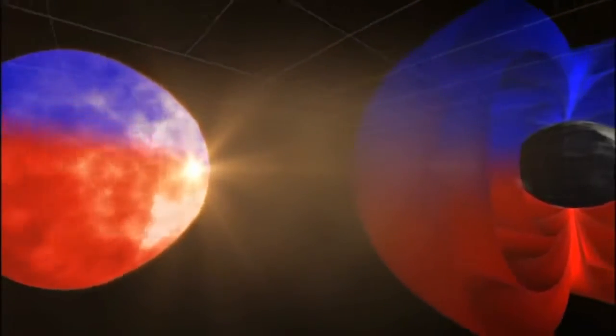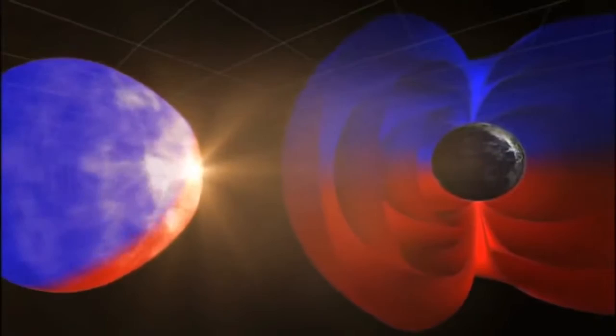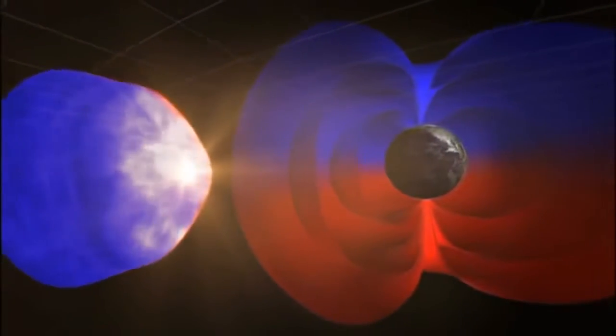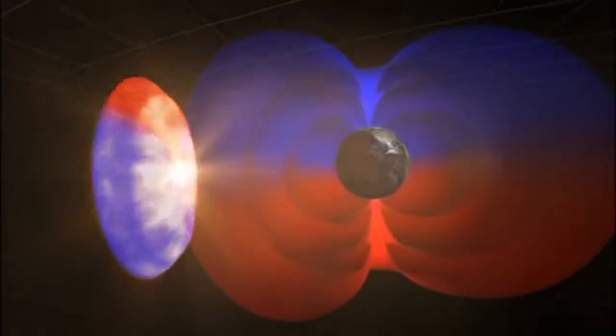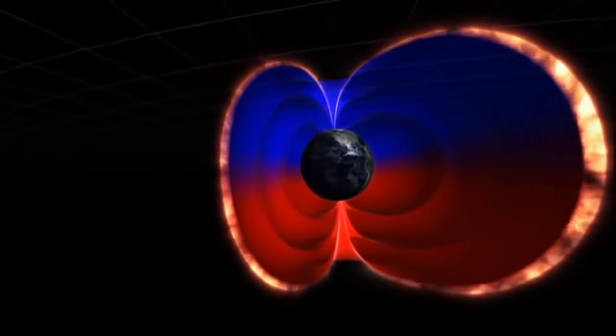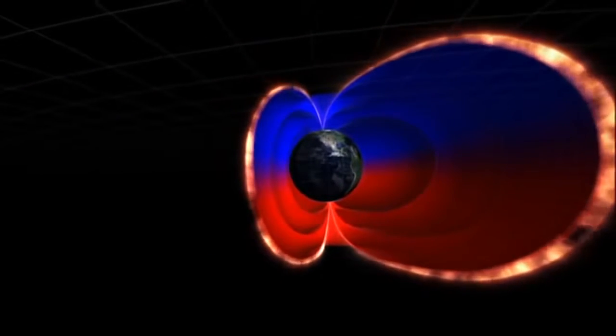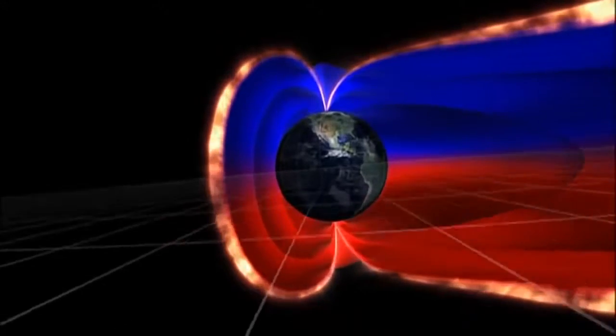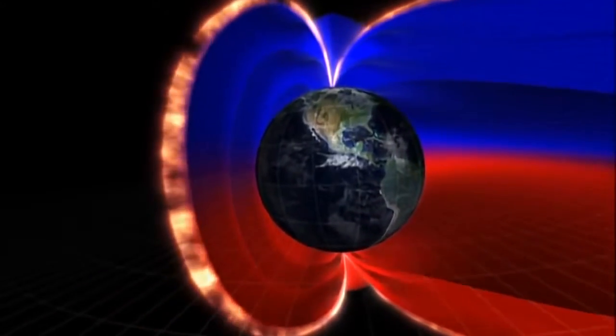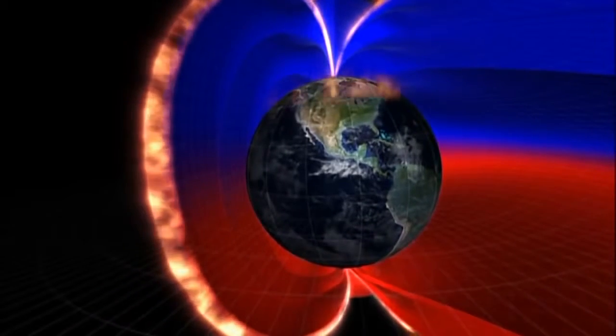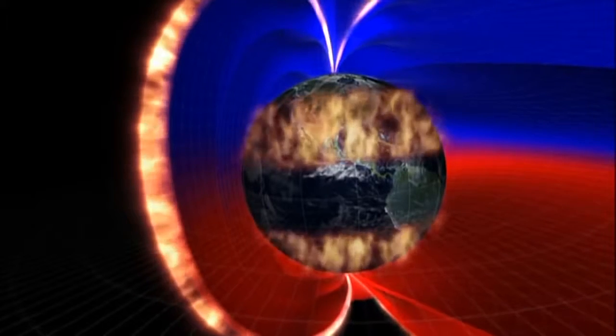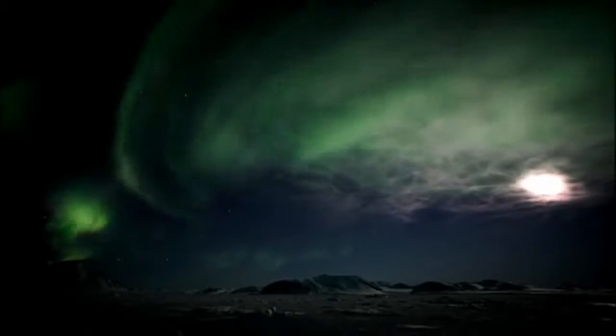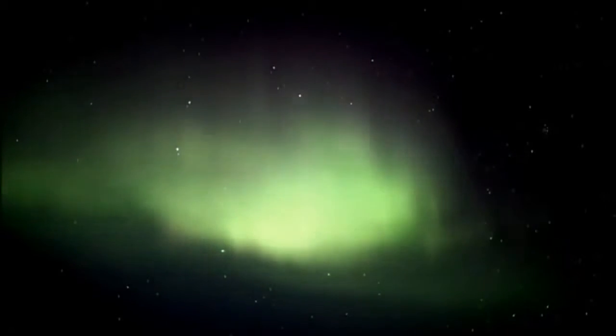Using the various reports, Green is able to reconstruct the 1859 storm. The accounts suggest that the poles of the CME waves were aligned and instead of being repulsed, the waves hit with full power. The charged particles funnel down into the atmosphere, electrifying it like a giant neon sign, producing dazzling aurora displays. The storm is so intense, Earth's magnetic field all but collapses. Millions of tons of plasma spill towards the equator and a powerful electric surge pulses over the globe. For the largely pre-electrified world, the moment passes with minimal damage. That might not be the case today.